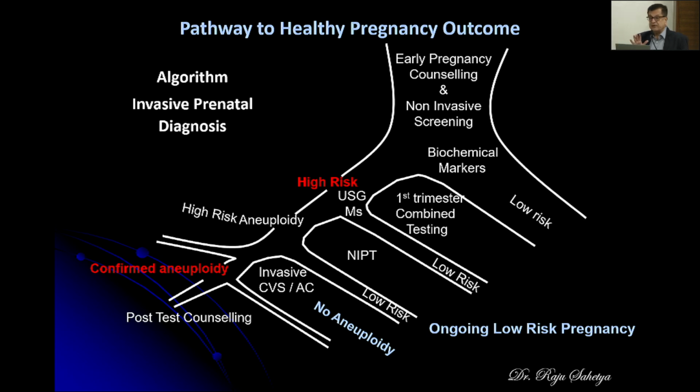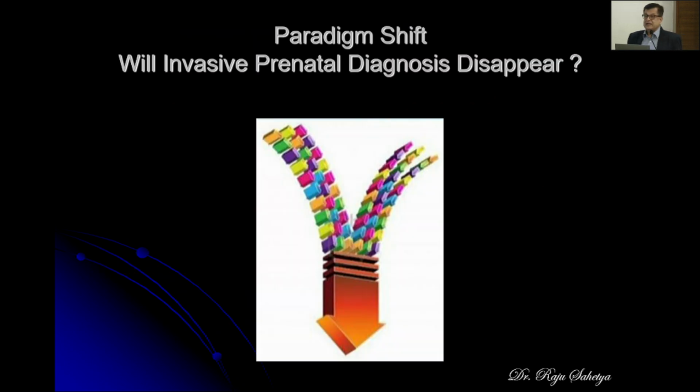And it is very important to have good pre-procedural counseling, and equally important is post-procedural counseling when the report comes, what to tell the patient and how to infer the entire thing. So in the era of this paradigm shift where screening is done so rampantly and we do it for almost every patient, will invasive prenatal diagnosis reduce? Common sense says yes, because you will only do it on those who are at high risk.